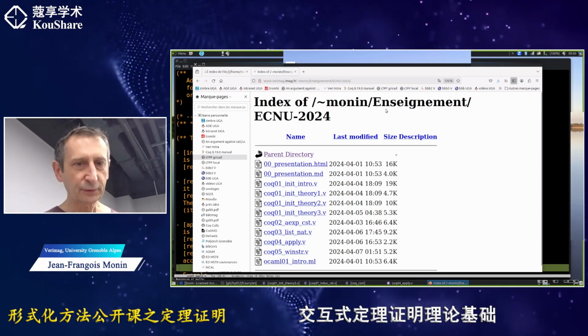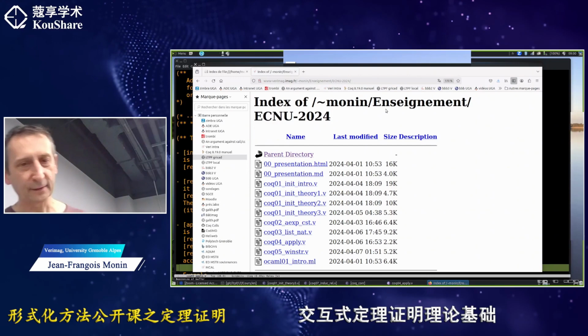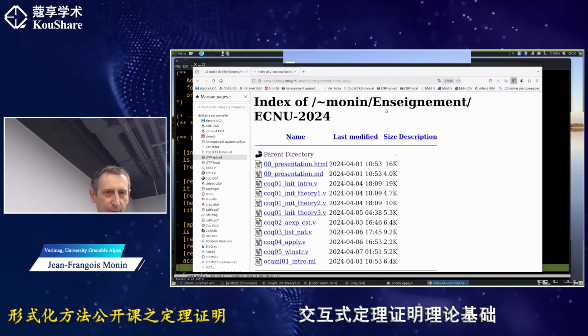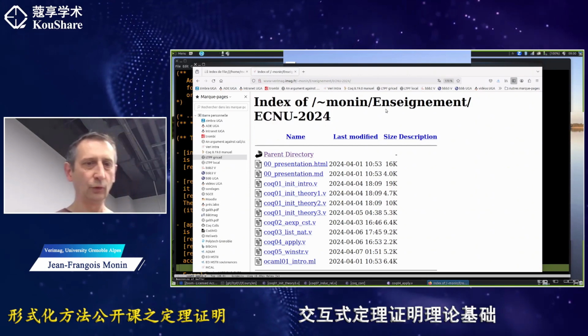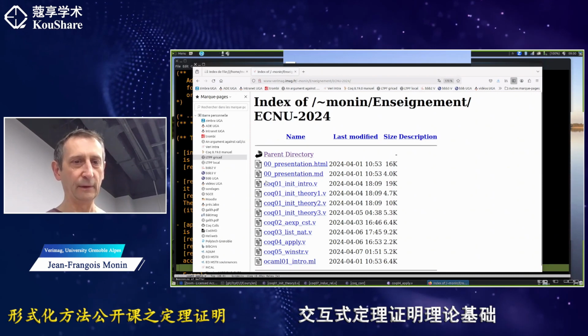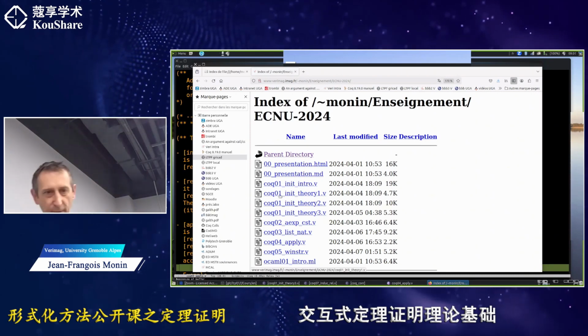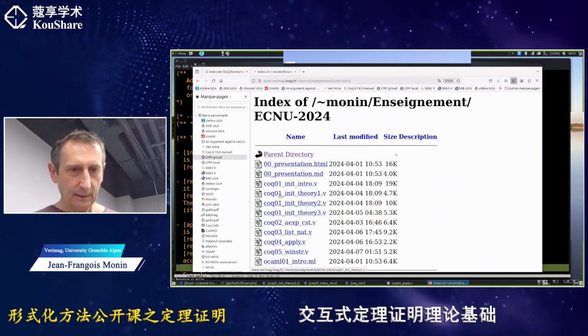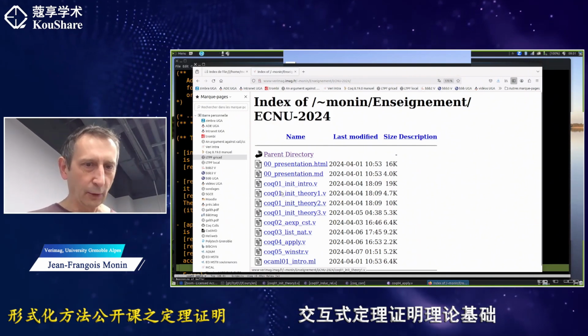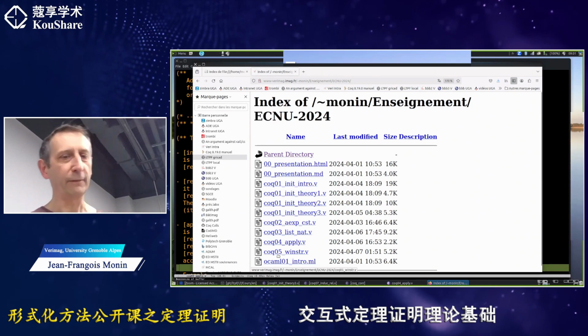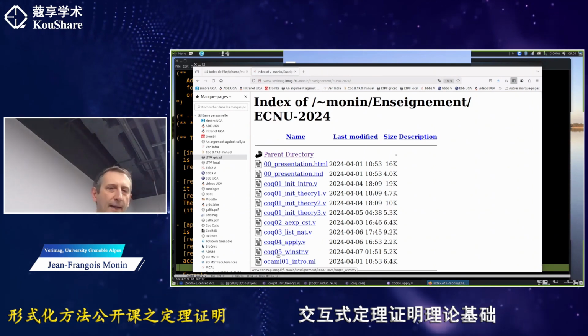So just to tell you that I reorganized a little bit the material of last week. I decided to have a number of chapters corresponding to the number of topics. So basically, there are in order 1, 2, 3, 4, 5, and so on, except the one.